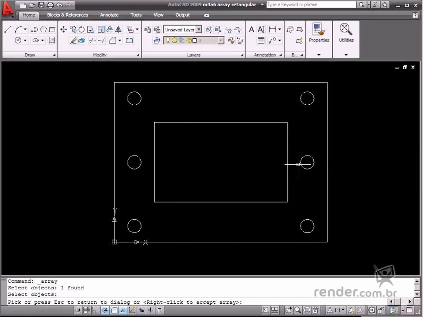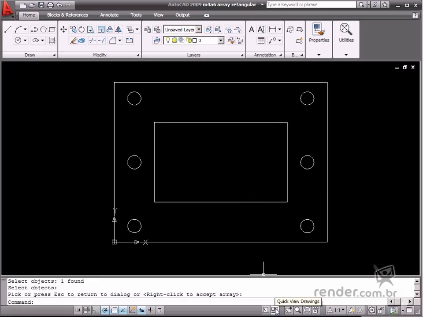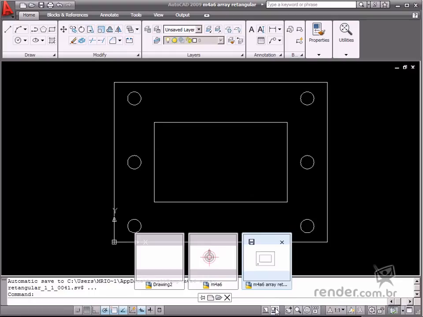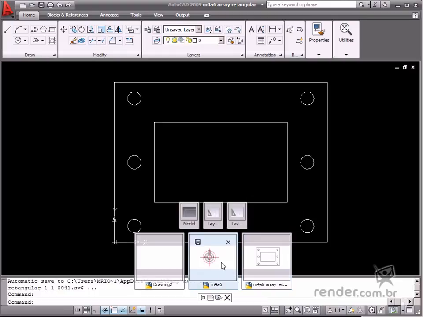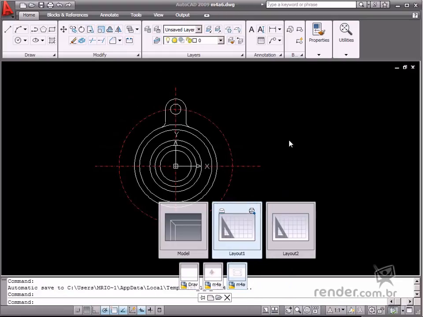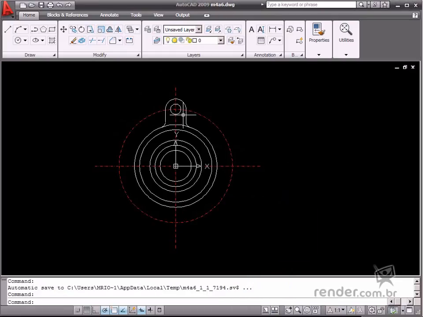Polar is the name of the other array pattern, which makes a circular array of copied elements. Select the Polar Array option to define this array for copying. You need to first select the object for copying in this option, then the base point where it will be copied and the number of copies required, the angle for positioning the copies, and then based on the selected method, the array angle for each copy.